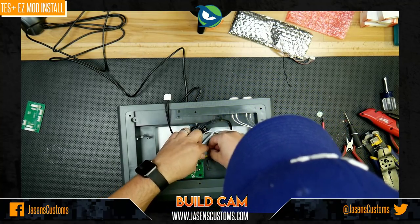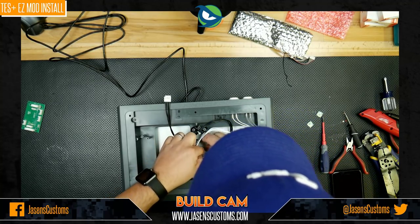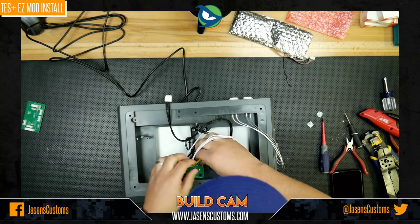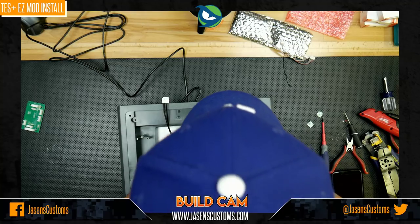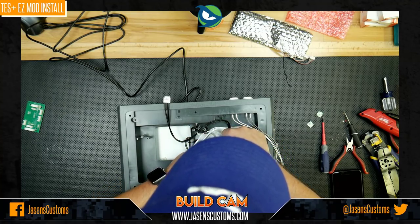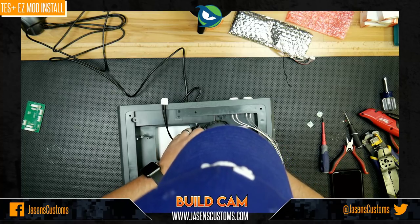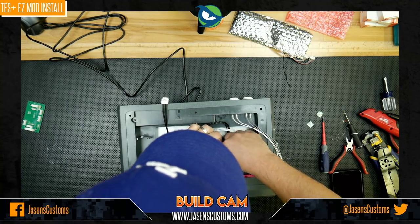Because, again, you need to keep as much room available for your buttons as possible. So I'm just going to stick them back in there. I didn't want to make these too short because then it would have been harder to install, but at the same time, if you make them too long, then you have to fight with them, kind of like I'm doing now. All right, so there's that. Here's this.